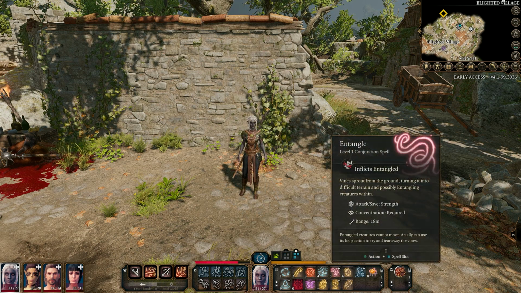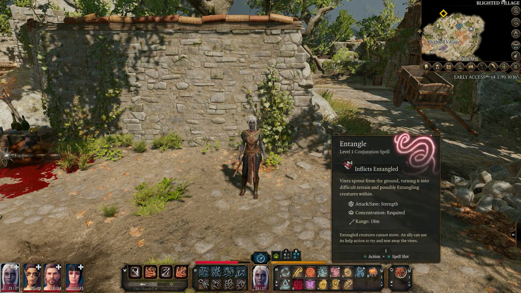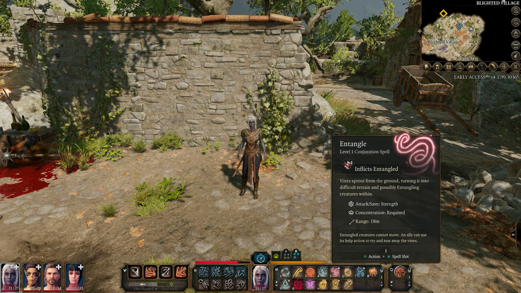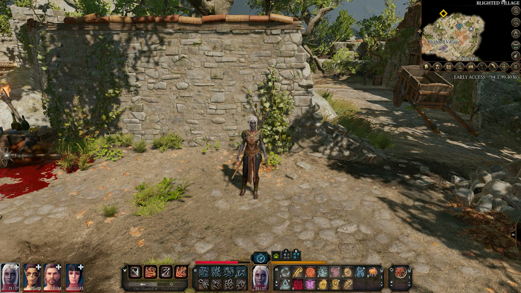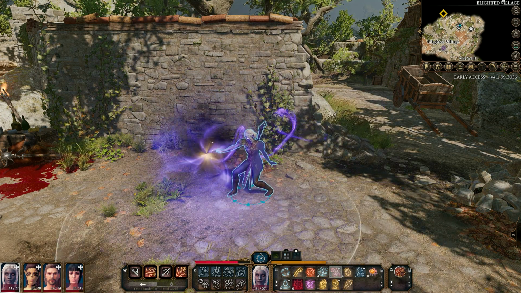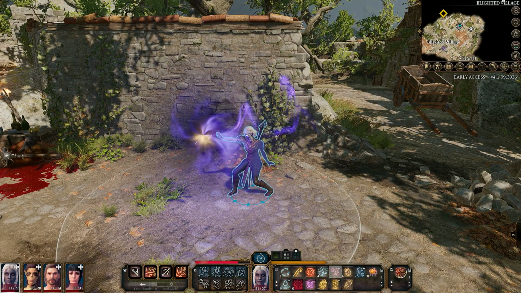Entangle creates an area of difficult terrain that has a chance of entangling anyone standing within it. Entangled creatures can't move, but an ally can use its help option to attempt to free you. The area created by Entangle is flammable and also overrides existing ground effects when cast.